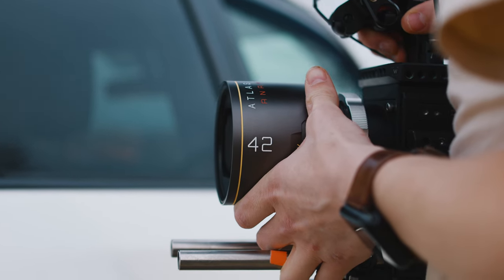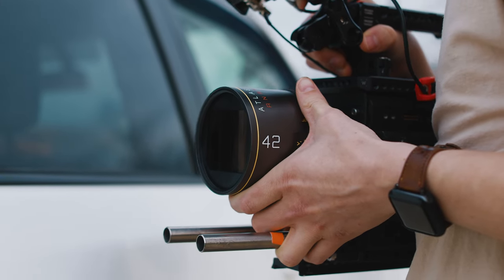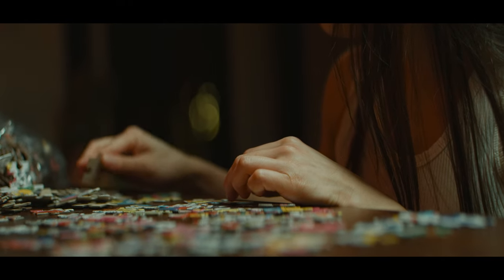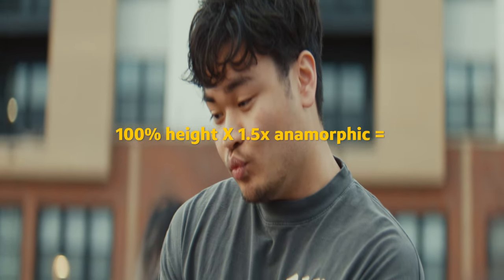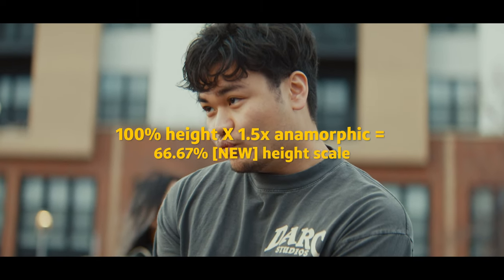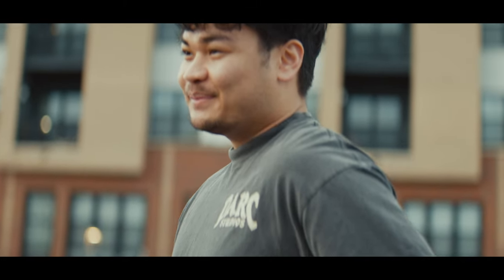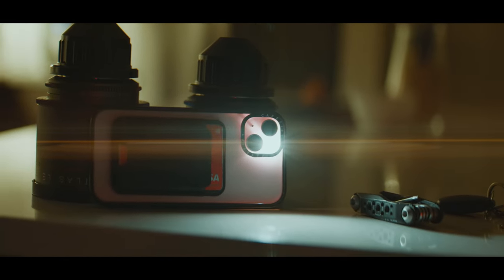They are full frame lenses, meaning there's no crop when used in full frame or large format cameras like the R3 or the Alexa Mini LF. The coverage is absolutely amazing. A quick lesson on anamorphics: the lens captures a wider field of view than usual but is squeezed. So when it hits the sensor, the Mercuries need to be de-squeezed at a 1.5x difference, which means it views 1.5x more in width. That's why the footage actually feels wider, but we can always scale in if we don't need that extra room. This de-squeezing process also gives the signature anamorphic look — the oval bokeh, the flares, and the wider field of view.